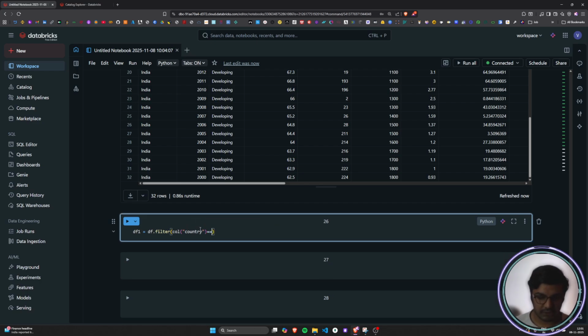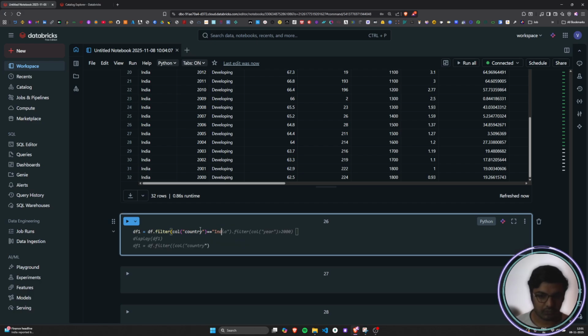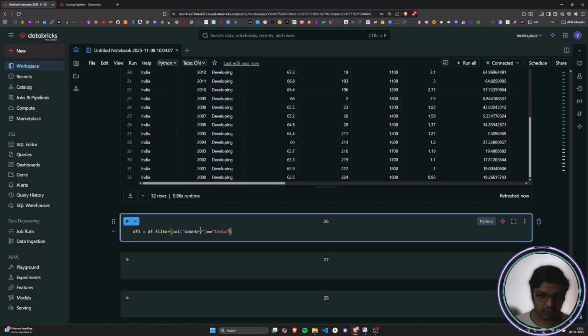So it will be equals to, let's say, India. And what I want to do is pick column of year, right? That should be equal to 2000.